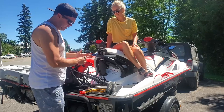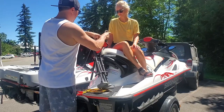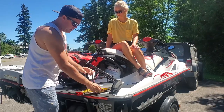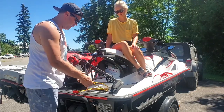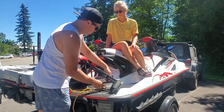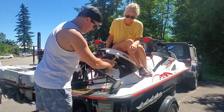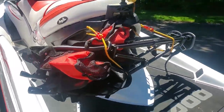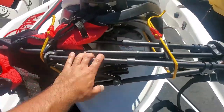So they talk about just collapsing the chair, putting it over like you would if you were just setting it up normally. And then they include these two bungee straps that you use to run under here and secure it like so.